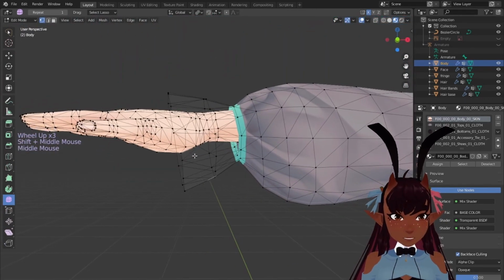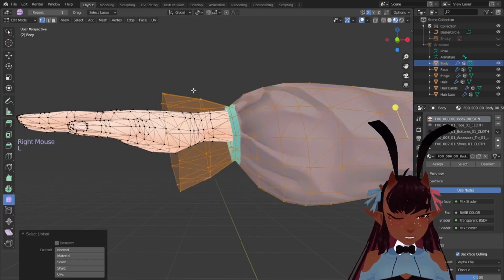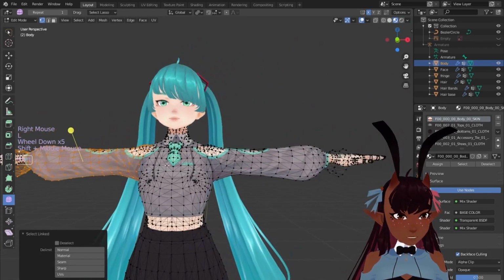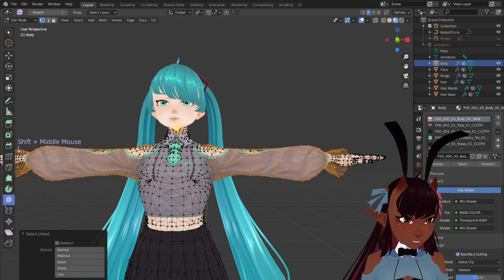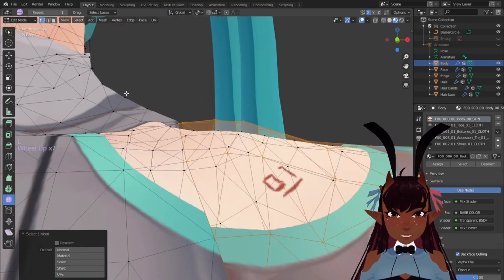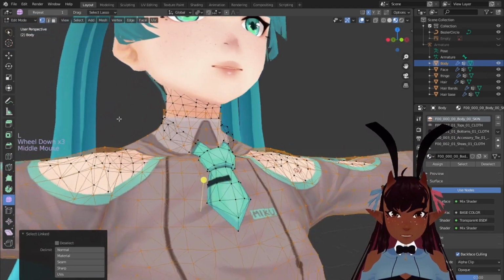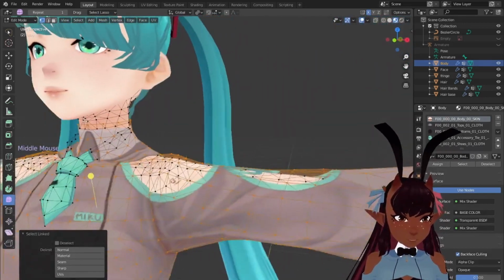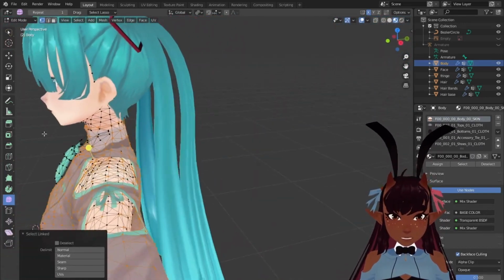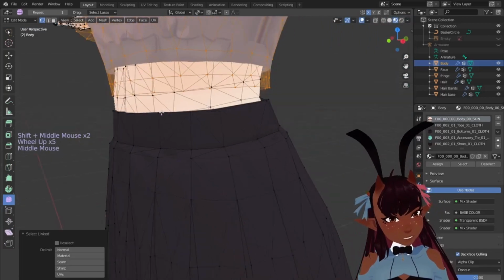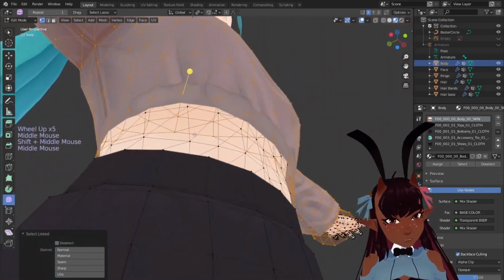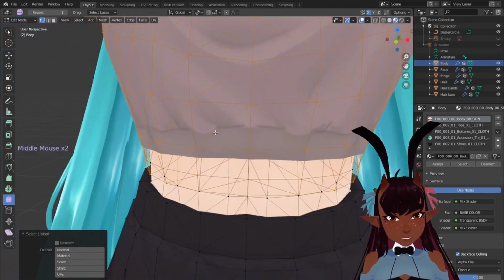Now here, I'm gonna hit L, select that sleeve, L, select this sleeve, and this. I'll just try and select everything related to that layer. This should be good.